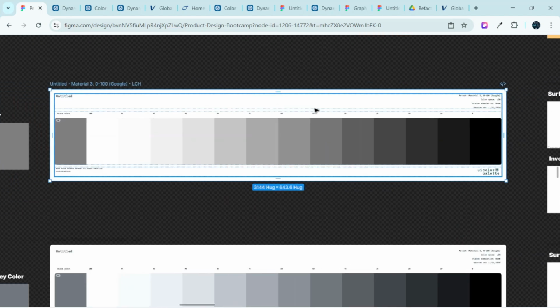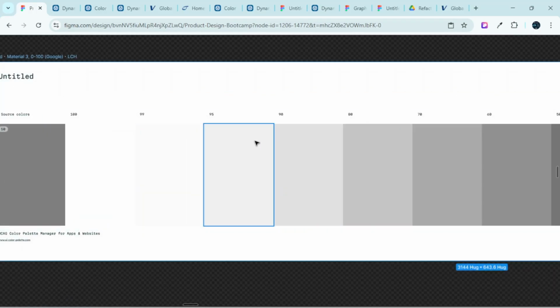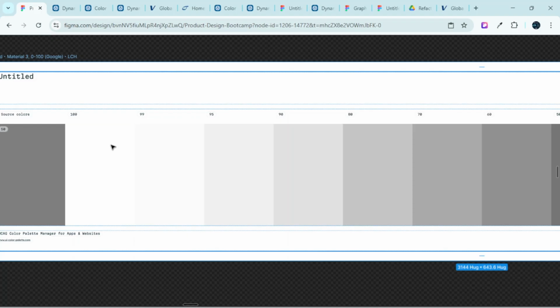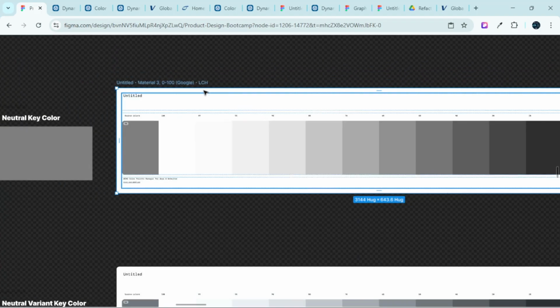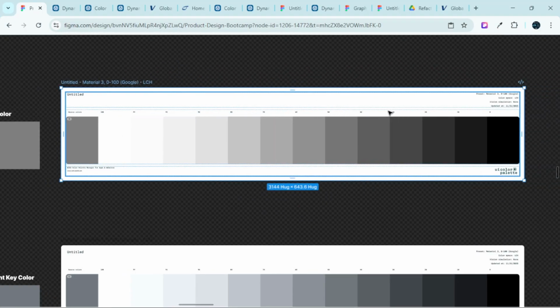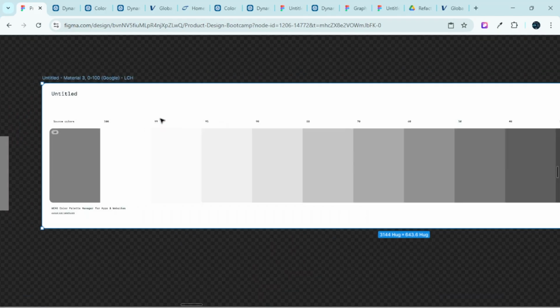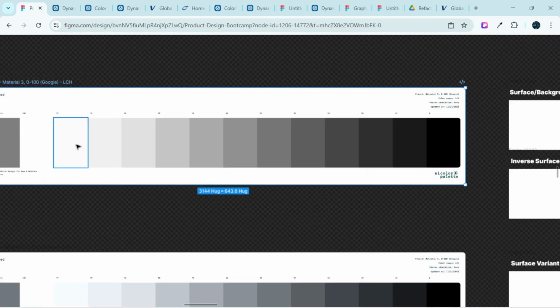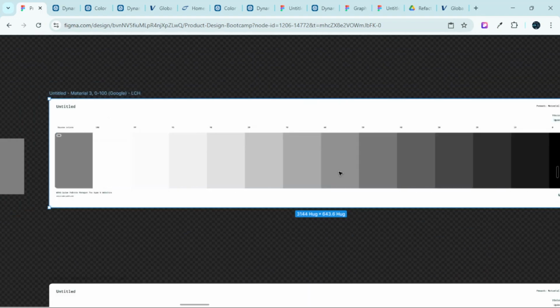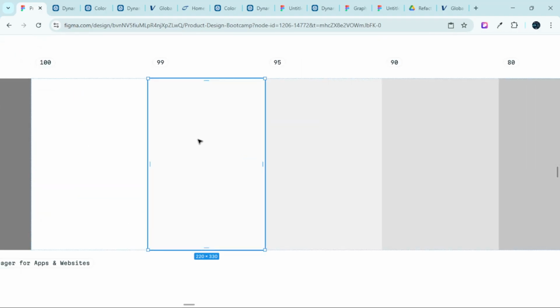But if you check our tonal palettes, you get to realize that we have tonal values 90, 95, 99 down to 100, but we don't have a tonal value of 98 here because that was not actually available as arranged in the plugin. So you could decide to go back to that plugin and get a tonal value of 98, or you quickly use a workaround. Since 99 is very close to 98, for the color role of 98, you could place this tonal value of 99 there and you are fine because they are very close to each other.